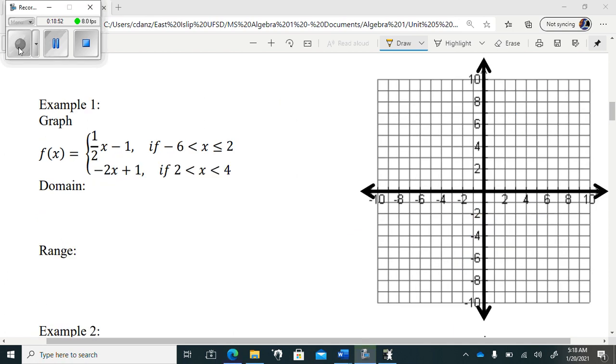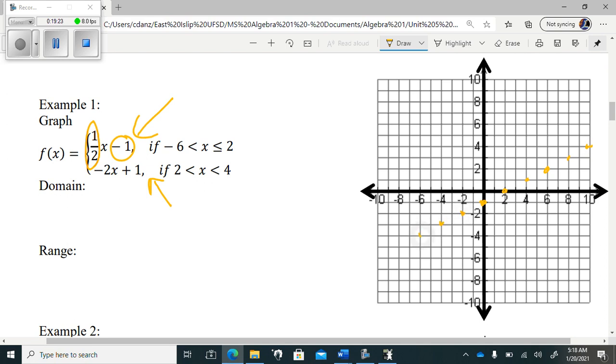So let's practice graphing. You can see there are 2 pieces here. Just graph one piece at a time. Plot a bunch of points, but only connect the ones where it exists. So the slope is a half. The y-intercept's -1. So we start at -1. And we go up 1 over 2. So I'm going to plot a bunch of points. And I'm going to wind up erasing some of them.